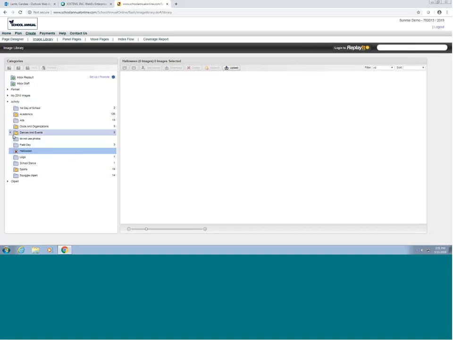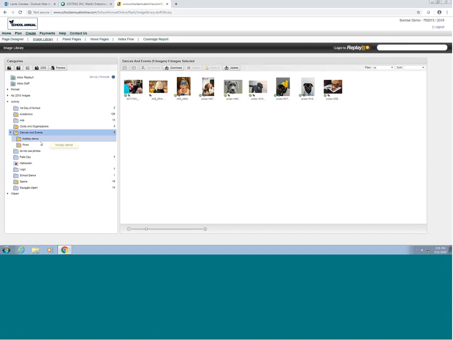Now, within any of the folders that have more subfolders, you will see an arrow. So we have folders or images here with our dance and events. These aren't quite dance and events, but they are just really to show you different photos that we have on this site. This one is my demo site, so these are pictures that I have put on here for the purpose of helping you out. First day of school, academics.